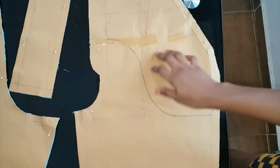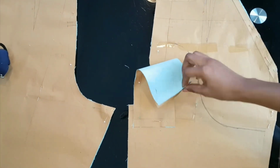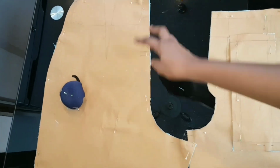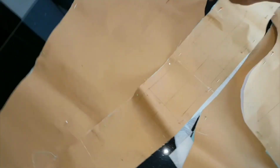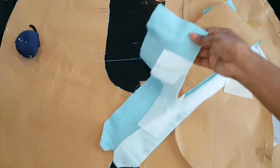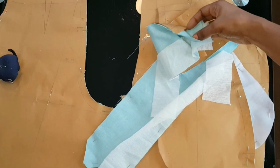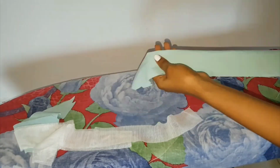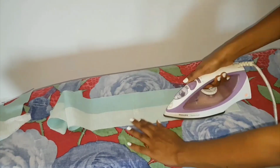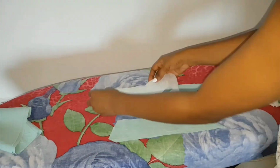for the pocket facing. I also cut out my pants 2, and I cut out my shield, which is just 1 piece, and then I have my back pants, which is 2, and then I also have my pocket lining, and my waistband, which I cut 1 because it will be folded in 2. I also cut myself some interfacing for my waistband, and I'm just going to iron them on.